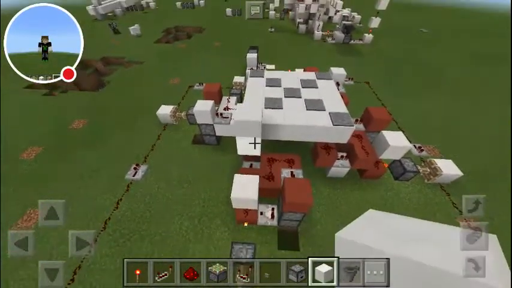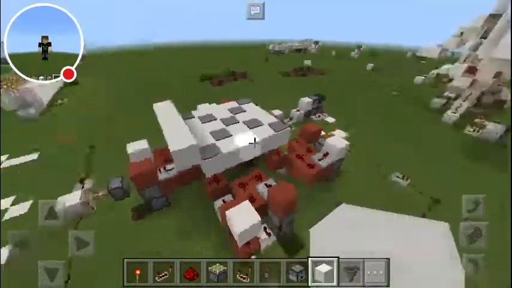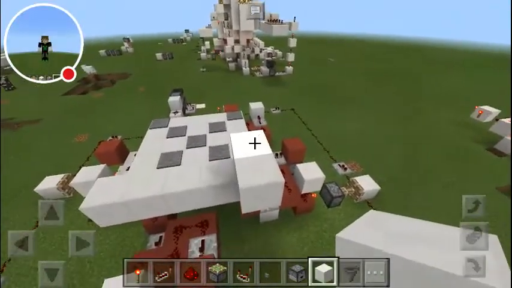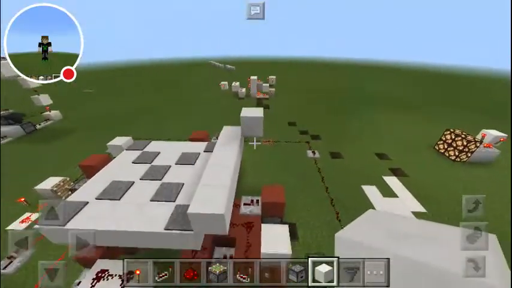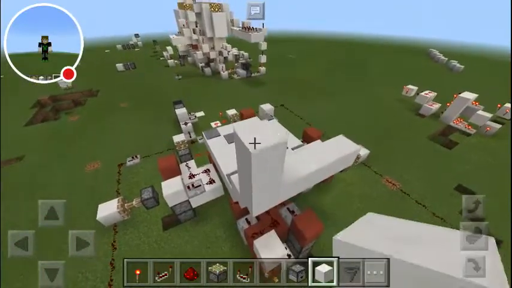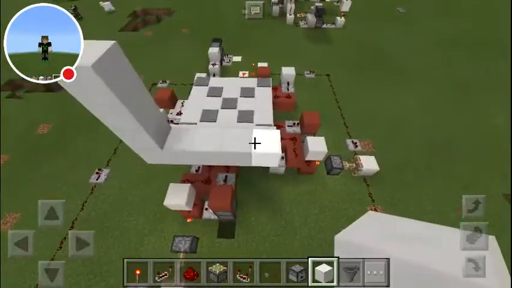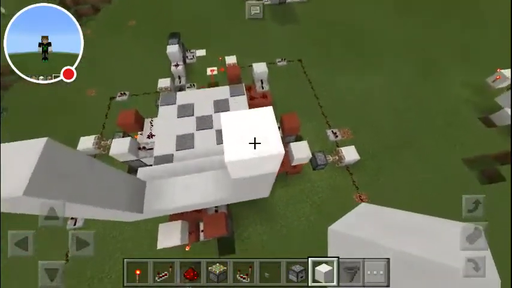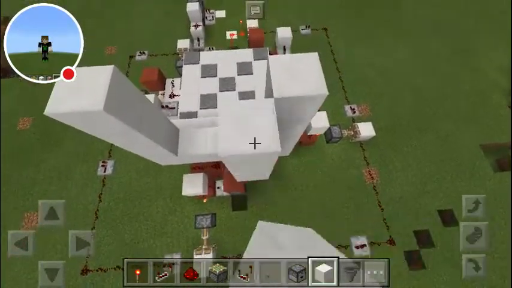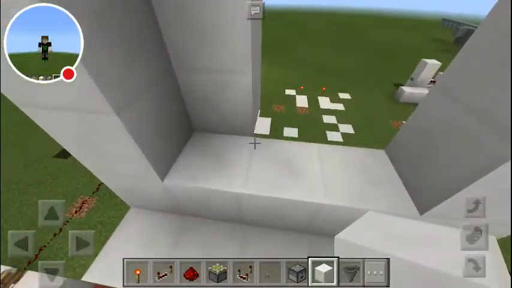We're gonna build our stairs right over here, to go up to our little door. Then let's do this. Now, this isn't gonna look great, but there you go.